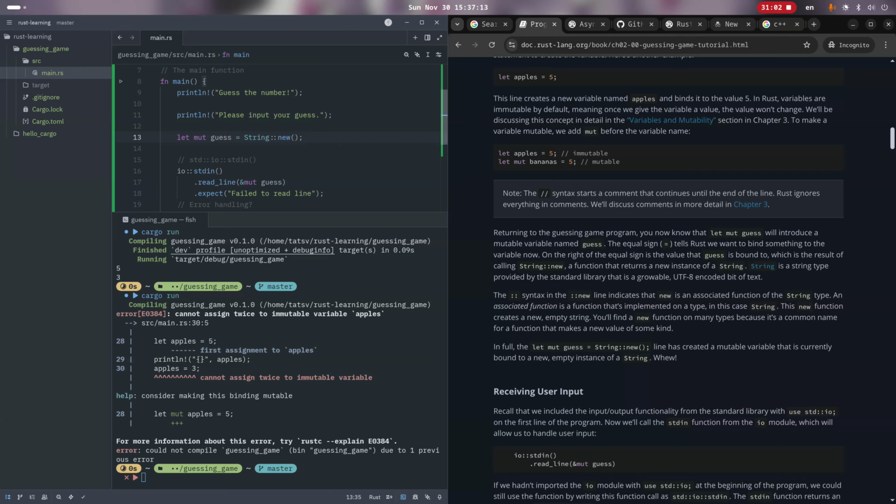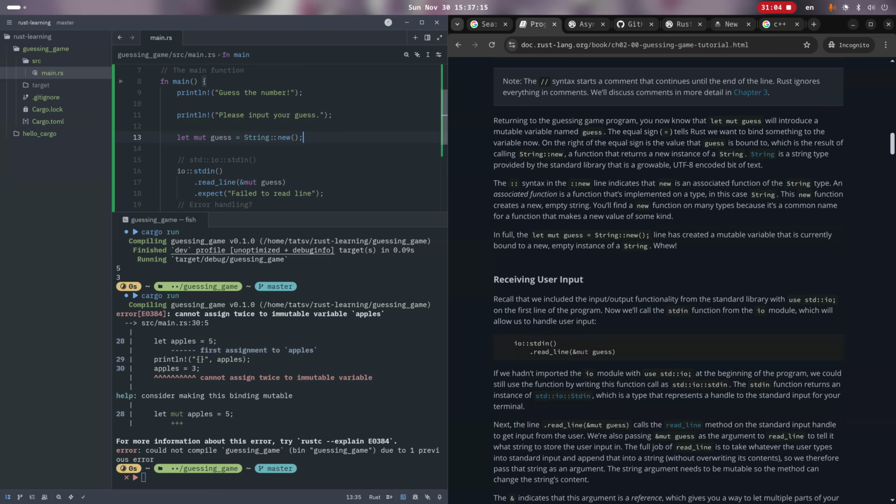The double colon syntax in the ::new line indicates that new is an associated function of the String type. Yeah, which is very similar to double colon in C++. So I know that.